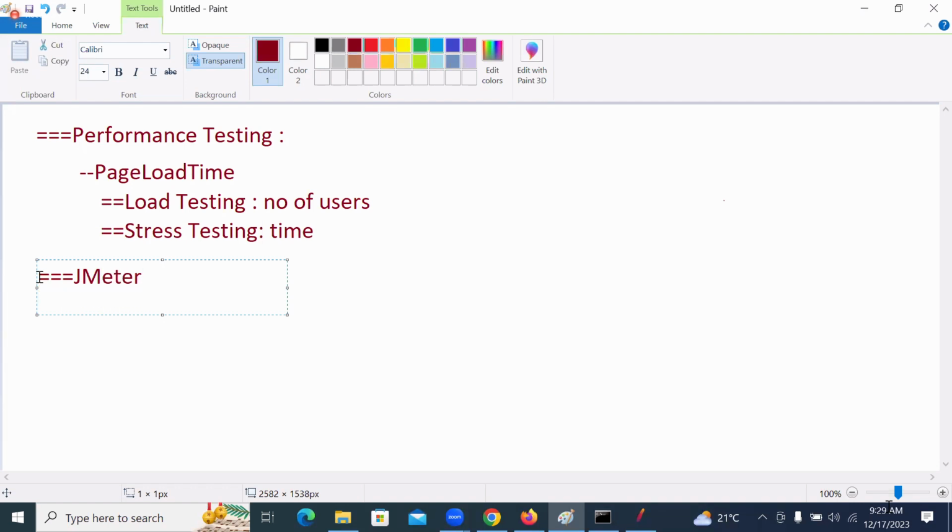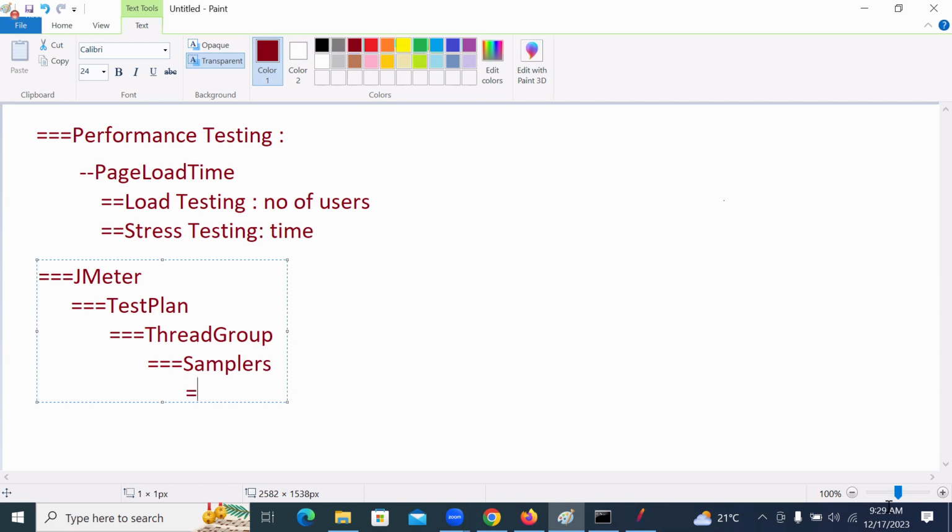While working with JMeter, first under JMeter, what are you creating? A test plan. Under the test plan, a thread group. Under the thread group, samplers.